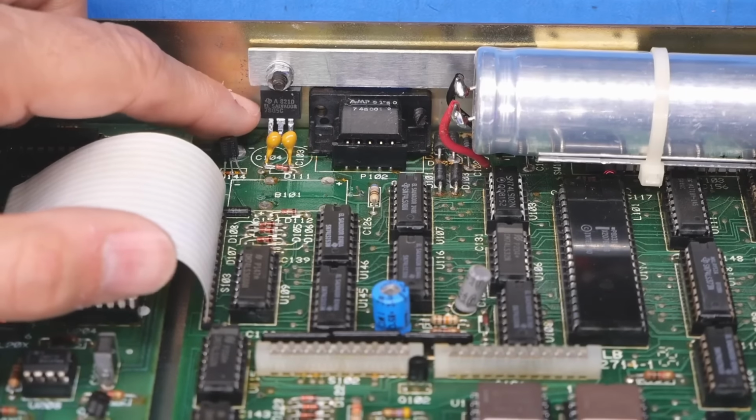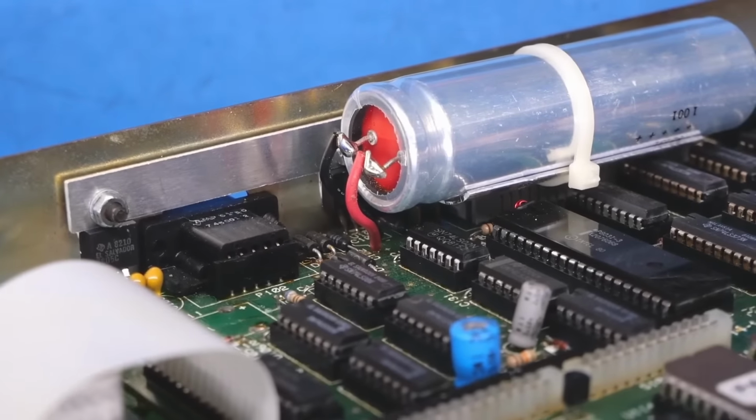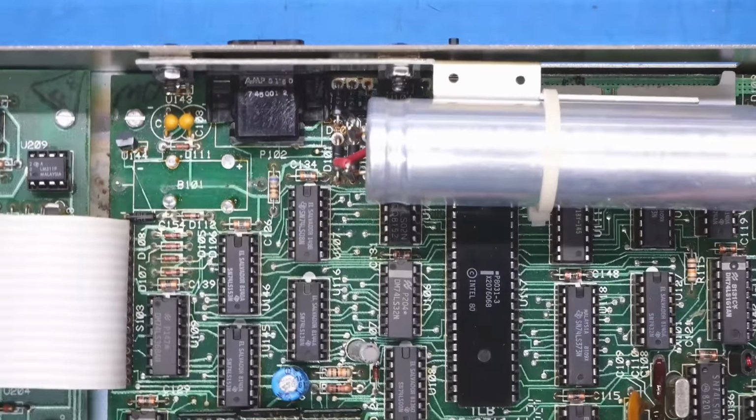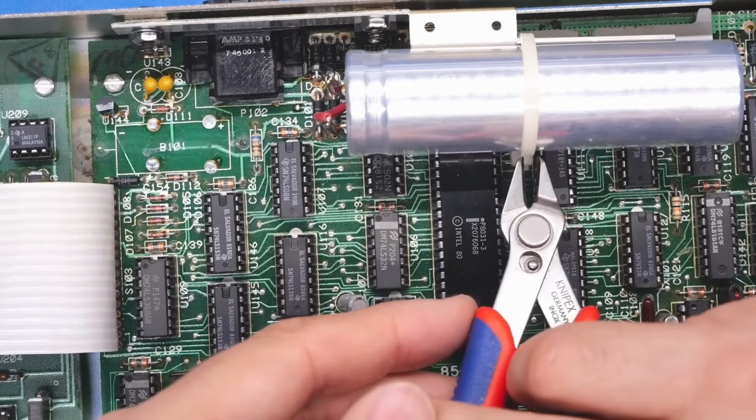Okay, now back to the power supply. So we know the diodes are good. We have a 7805 there. And can we see the other one? We cannot. So let's get this capacitor out. We'll need to test this anyways.